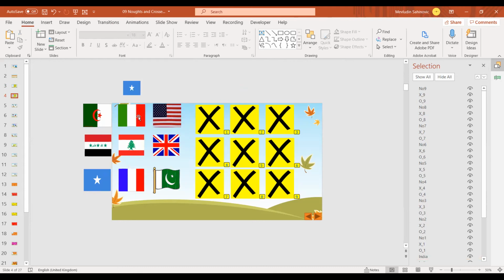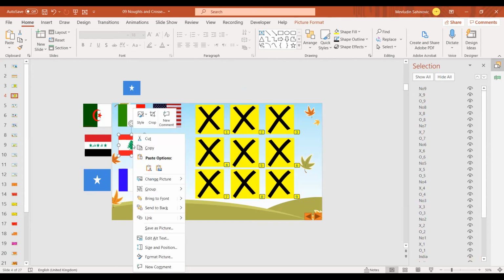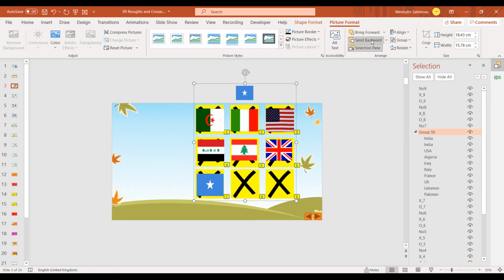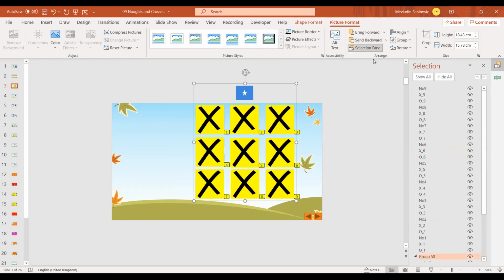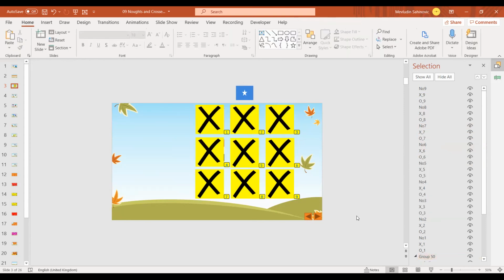So now they are all individual. Because I put them aside, the size of these flags is just right. I'm going to right click, change picture, and stock images. To move it slowly one at a time, but if you select the drop down menu here, Send to Back, it's going to send all of them to the back. So let's go to slideshow now.